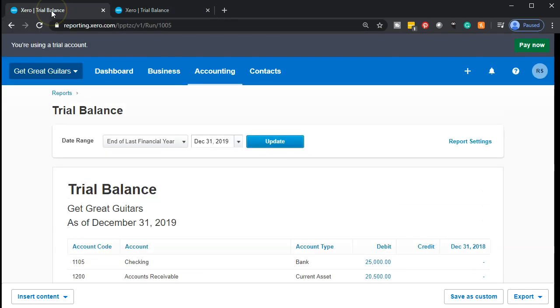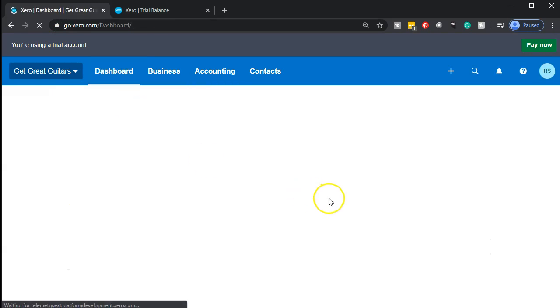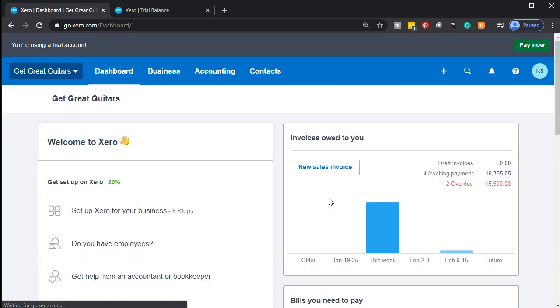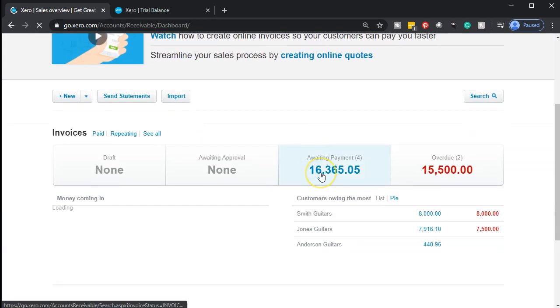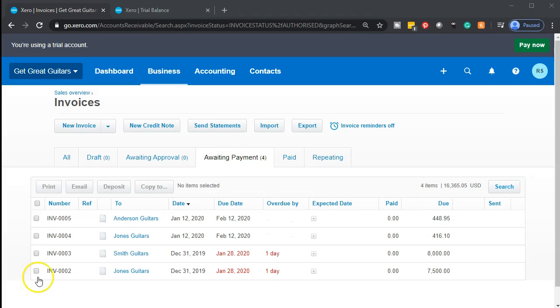Let's go on over to the first tab then and do the actual transaction. Back to our dashboard. So we're going to open up the old dashboard. Then we're going to go down to the people owing us section. So invoices owed to you. We want to go to the invoices owed to you, meaning us, like our company. And then we're going to the awaiting payment section. So we want to be in the awaiting payment. Now we're considering this one down here, the Jones guitar for the $7,500. So we're going to imagine we received a payment for that. Now we're going to check this off.